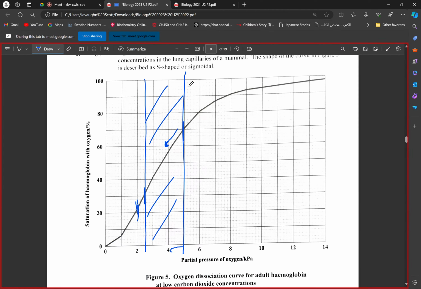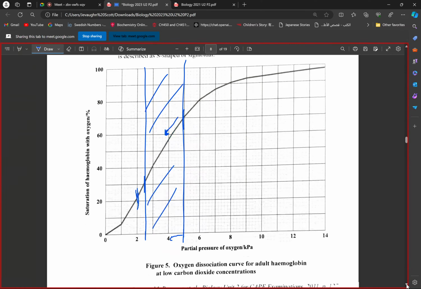Excuse me, sir. Go ahead. Sir, could it be that a larger pressure is required because that's where oxygen is really being loaded in and it has to be able to diffuse properly? So by increasing the pressure, it makes it easier for the oxygen to diffuse.